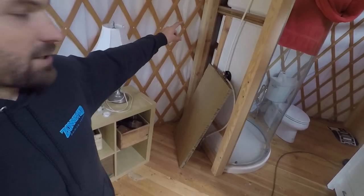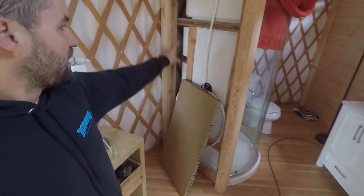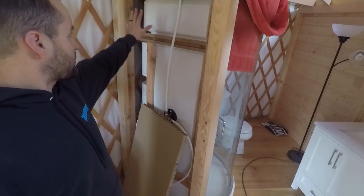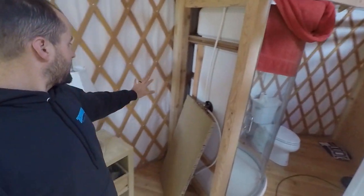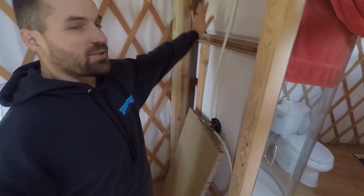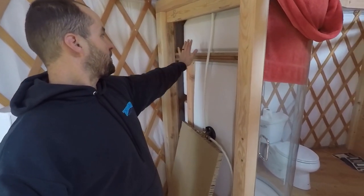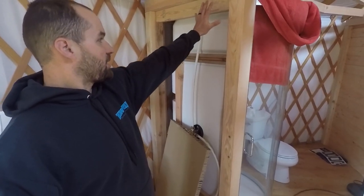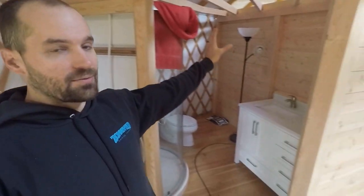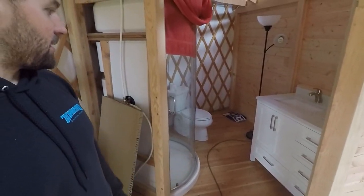Like you can see behind the shower, that'll need to get finished off, and that'll get finished off with a combination of things. Pantry cabinet section will be over here. And it'll end right here. So pantry cabinets will hide part of the side of the shower, and then a little bit more tongue and groove wall will hide the rest. Eventually we'll put a small bathroom door here. And yeah, that's where we're at in terms of the yurt project.